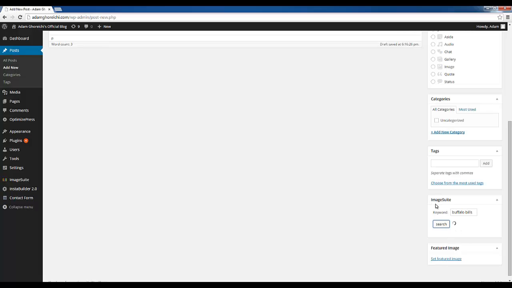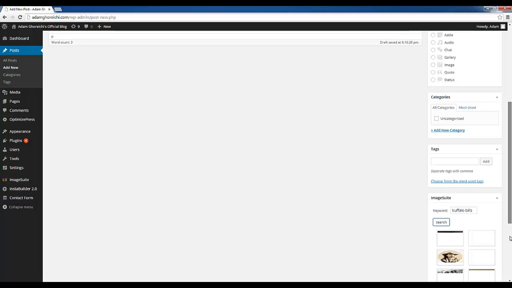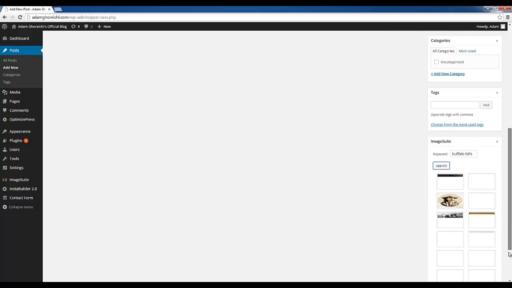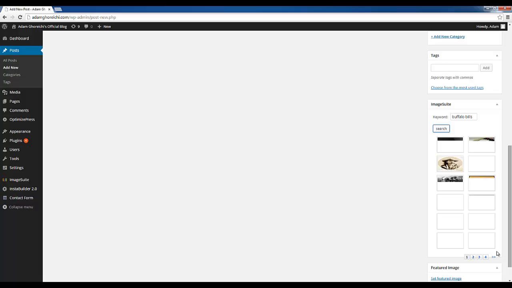Again, if you integrate Flickr and some of the other services that can be integrated with ImageSuite, you will be able to get more images than what I'm getting here. So that's something to keep in mind. Those are free services, by the way, so if you don't have an account, just go to Flickr, sign up for a free account, and those will also be added to the pool. So this is very convenient because you have access to all of these images from various different websites, all royalty free, all in one place.